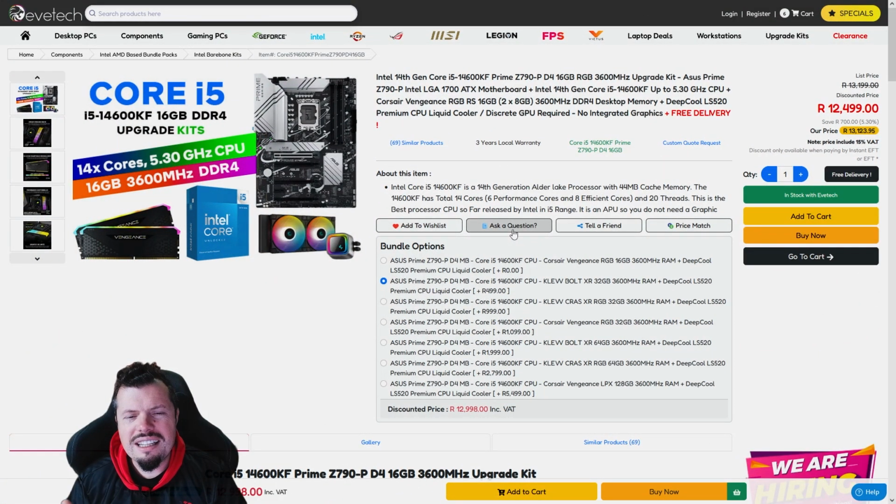Starting off with the upgrade kit. I'm going 14600KF. I've just finished the benchmarks on this, and it was ever so slightly better than the 13600K, and it's kind of the same price. So might as well, right? Z790 as well is going to give it just a little bit more performance even than what I will be showing to you. Probably tomorrow we should have that review out to you. I've got the 14700K as well, but this base platform is going to be super solid.